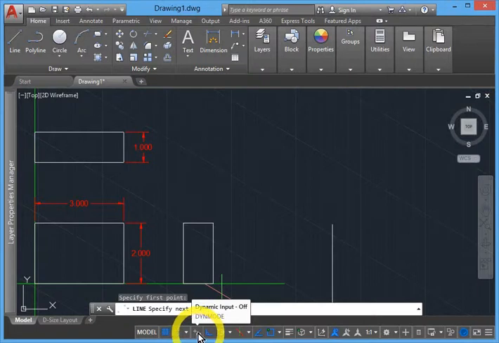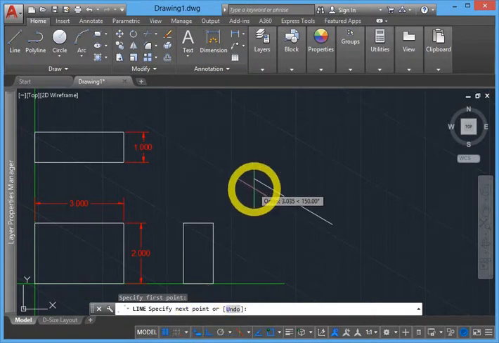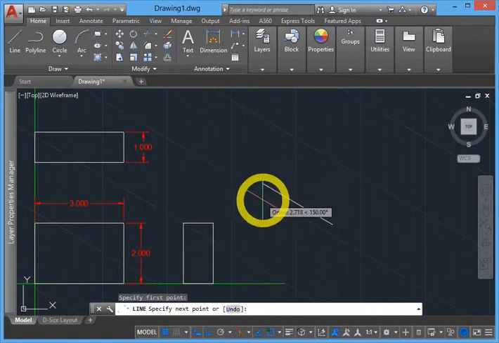This is one of the rare occasions when I use dynamic input. And the advantage of dynamic input is going to be this. Here we go. I'm going to turn on the dynamic input mode. Click. All right. Now you'll see as I slide my cursor, look carefully at the little text box. It's preset up for me relative angular entry method. And that angle is fixed at 150 degrees.